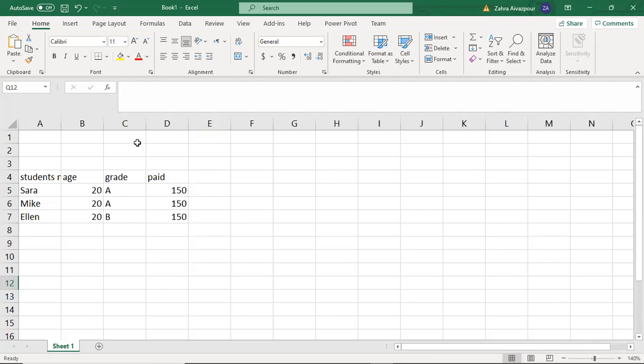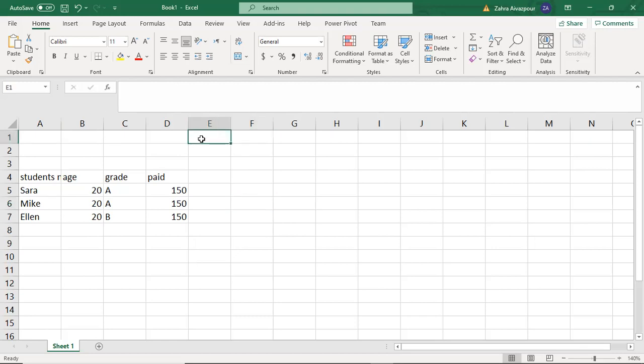So the intersection between column and row is called a cell. And when I click on each of these cells, I can see their names in the name box. So for example, this one is A1, this one is A2, this one is F6.